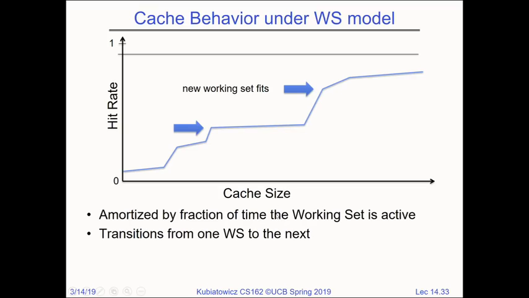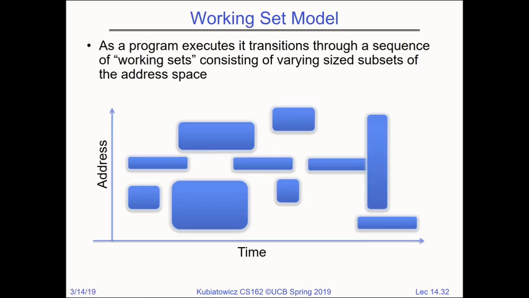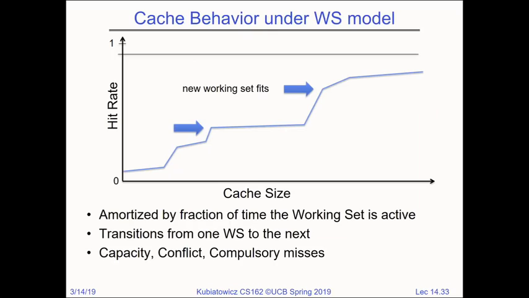Okay. The other thing is, as time goes on, and this was pretty clear from here, you transition from one working set to another. Most programs go through different phases, so what was a working set at one point in time is not the working set later. And we can very quickly hit capacity, conflict, and compulsory misses. This is a great way to remember the 3C plus 1, because that's going to come into play.